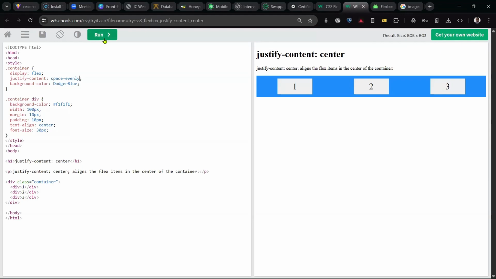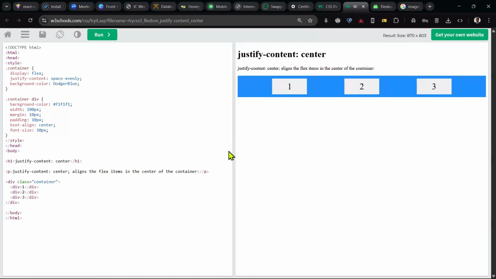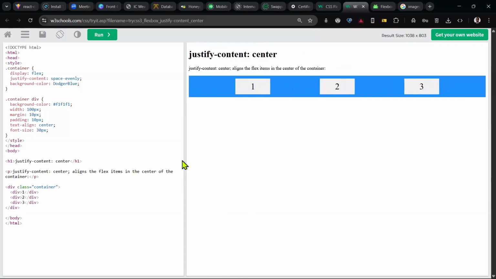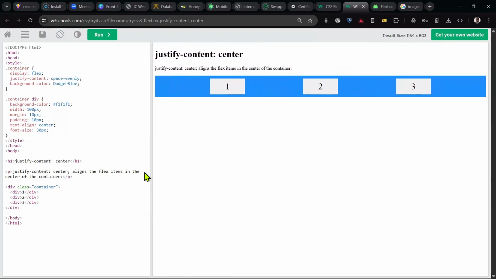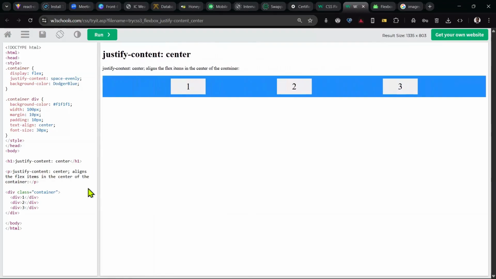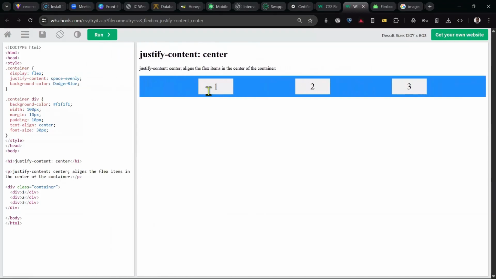So if I run this, you see that this space is equal to this space, equal to this space, equal to this space. So if you are designing a website and you want equal spacing, you can use space evenly. No matter how I stretch it, the spaces are always equal. So you don't have the problem of setting this weight to be 100, this 100, this 100, or trying to set something to make it all equal.